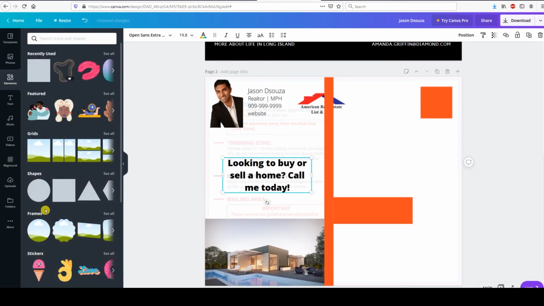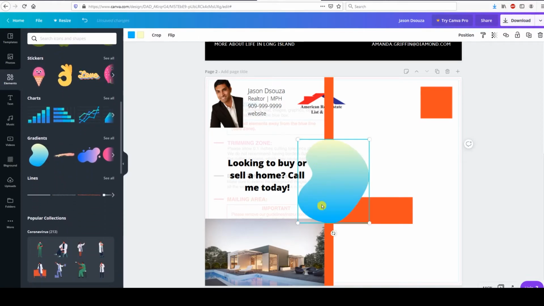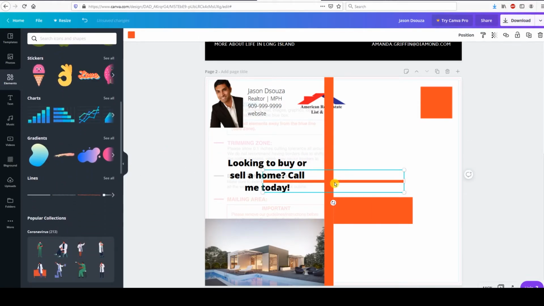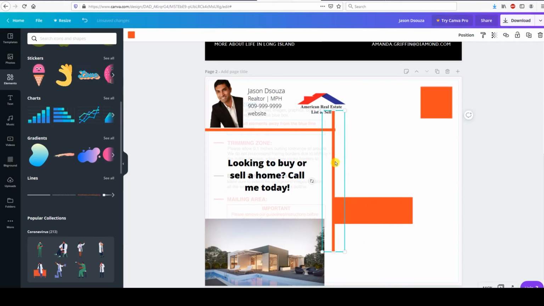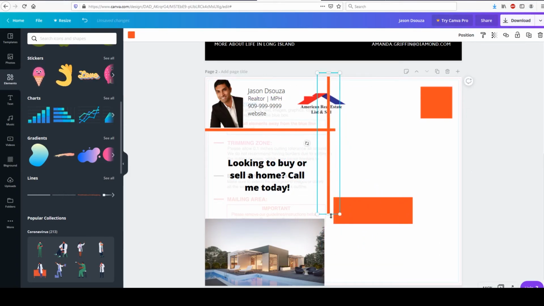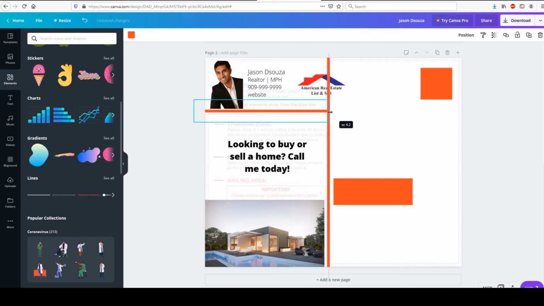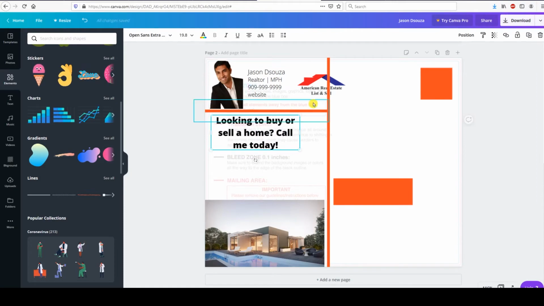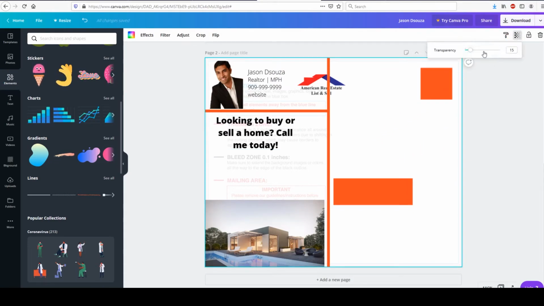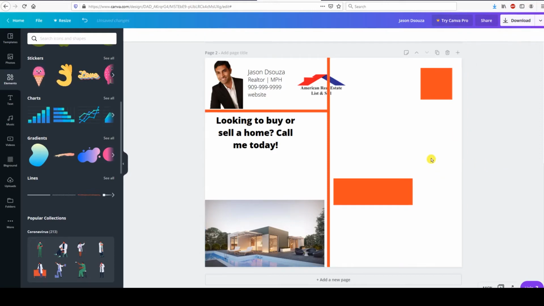Lines are also very helpful when you want to separate areas. So this is a little bit bigger. And you can just play around with this and just have fun with it while you're designing. Make sure that all of your information's in there. Close that up. And if you wanted to see what it would look like totally, you can take out the background completely, take out the transparency, and this is what you're working with.